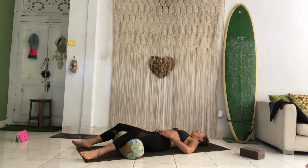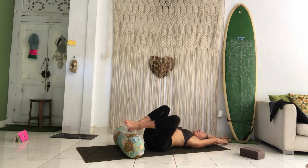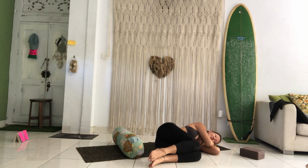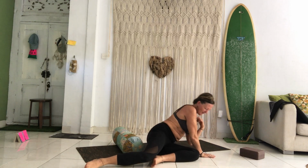If you're ready to come out, a little bit of movement in the fingers and toes. Take the arms up over the head for a stretch. And then rolling over to your left side and bringing the hands underneath the head. Gently reawakening the physical self from that deep place of restfulness. Right hand presses into the earth. And gently return to your sukhasana, easy seated pose.